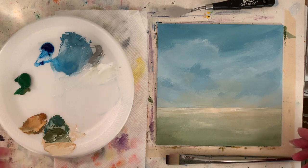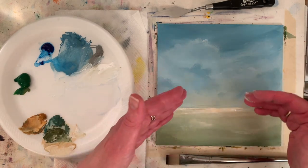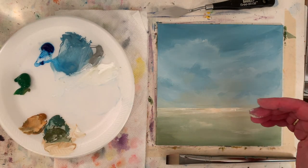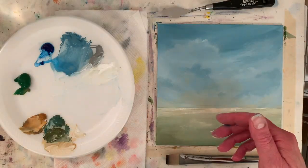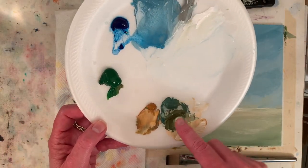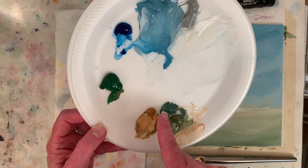Let's get a screenshot. So what's bugging me right now is how dark this is, but we want to put birch trees on top of it. And we can always lighten it after we see how it works. I really ended up liking the green I made with the sky color and the raw sienna. I really like it. And actually I didn't use that, but it's a little bit bluer green.